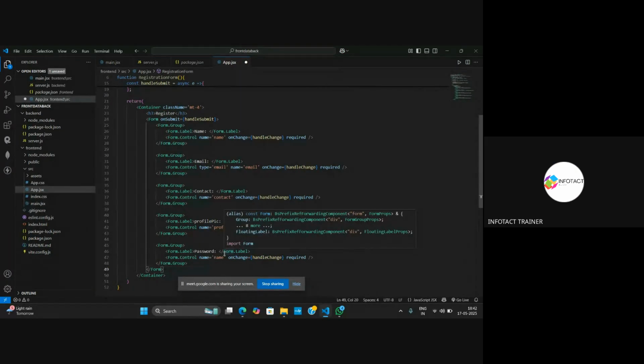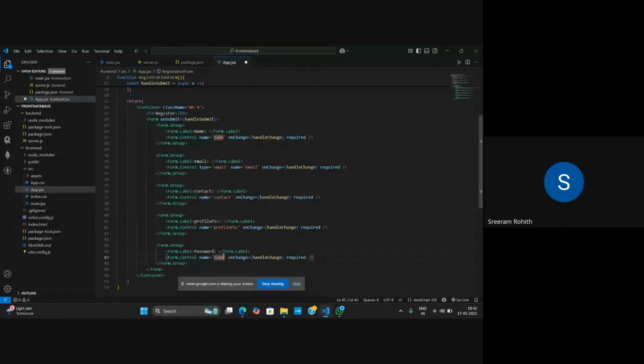Along with that, what else do I have to add? We have to add type. Type password. Great. And the type is also going to be password. So these are the fields that I want the user to provide over here.